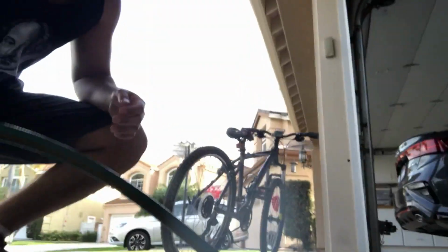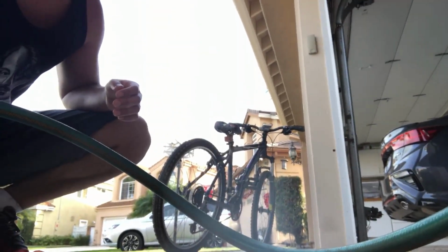I recently started mountain biking a little bit more. I find it pretty fun to do now, and I've been doing some pretty tough trails, especially after it rains. So that's why this bike is kind of gone to hell, and we are going to clean it today. Hopefully this will help you if you're thinking about mountain biking and you want to see how to do it.